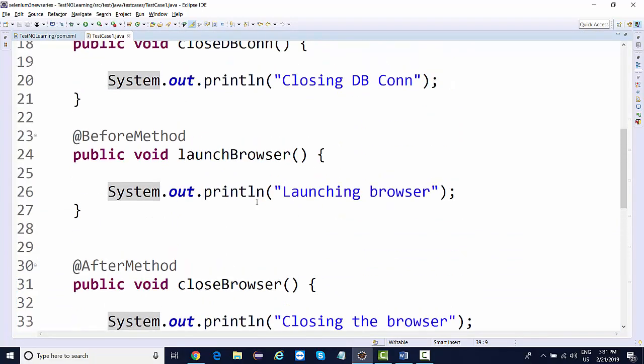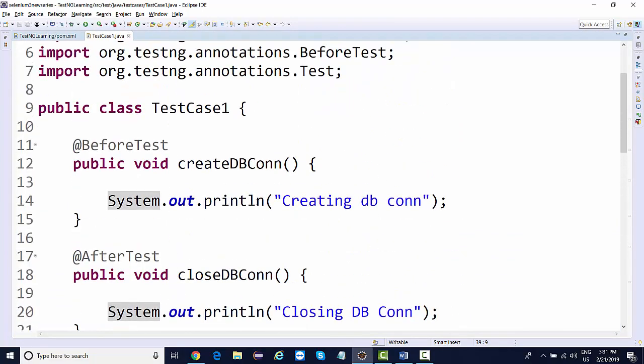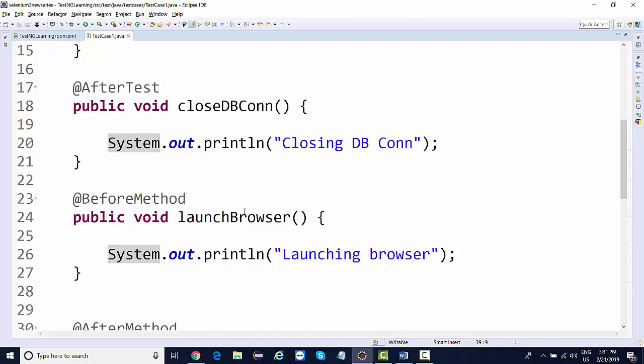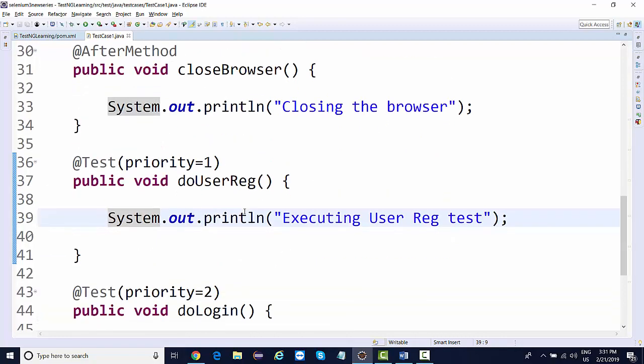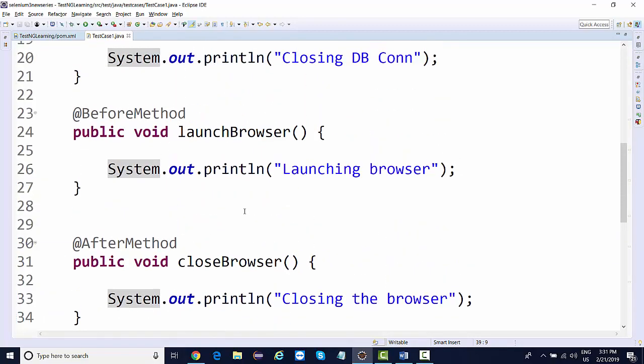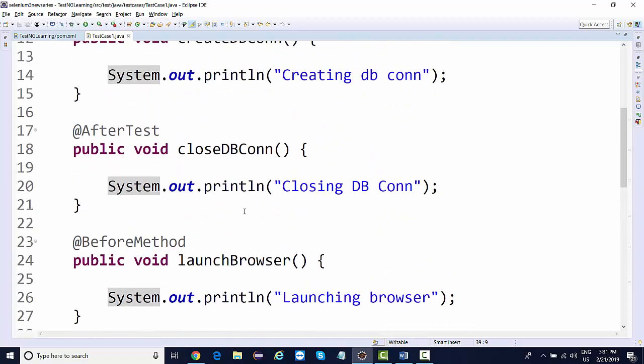TestNG works with the help of these annotations. These annotations define the flow of your code that you have written, which thing to call first and which thing to call after that. Right. So this is a very basic concept of TestNG, which you cannot implement using the core Java main method. That is the reason this framework is required.